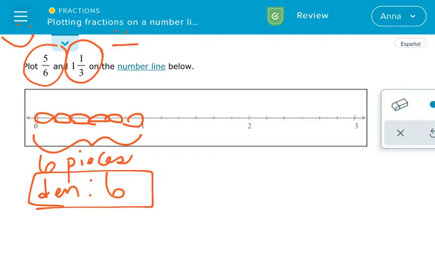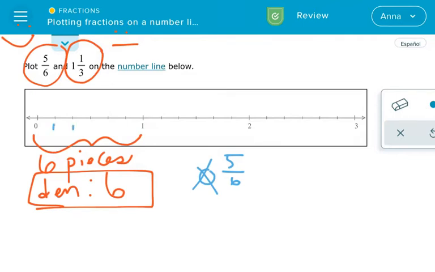But before we begin there, we can actually take that first fraction and plot it. So it's the pure fraction, a proper fraction, 5/6, which means it lives between 0 and 1. You could think of it as being 0 and 5/6. We don't write that, but that's essentially what it means. So we start at the 0 and we go over 5/6.